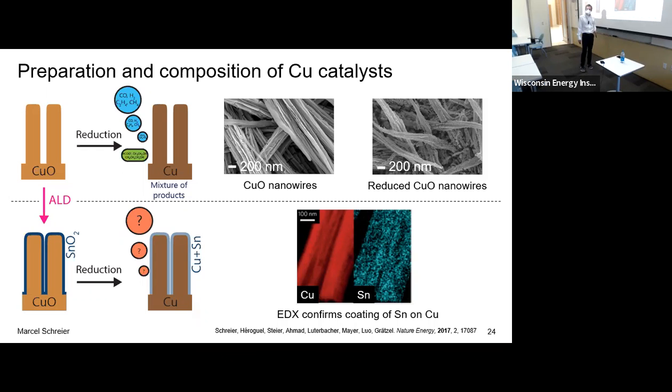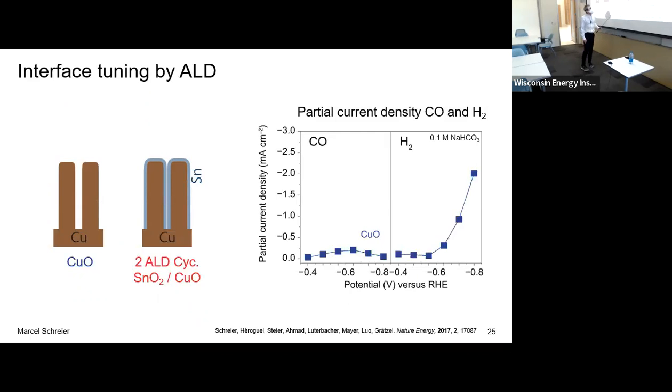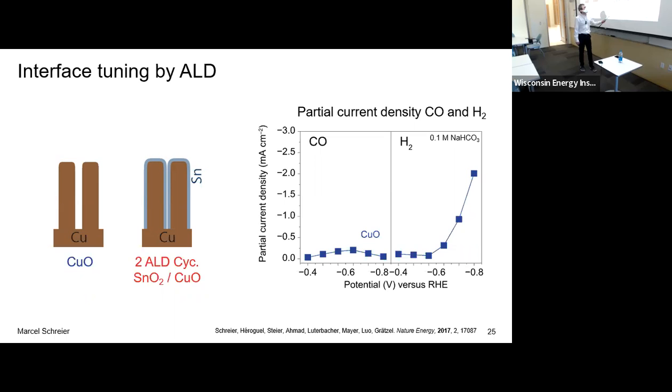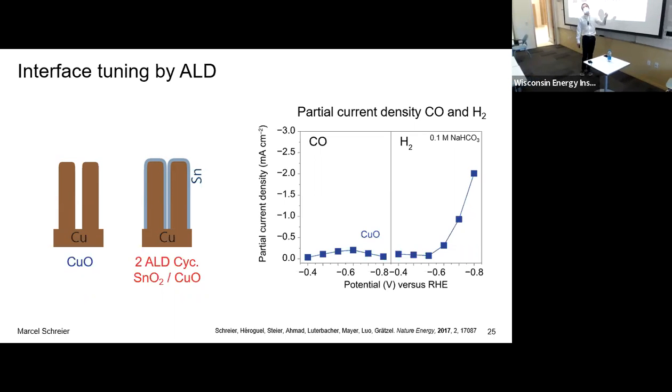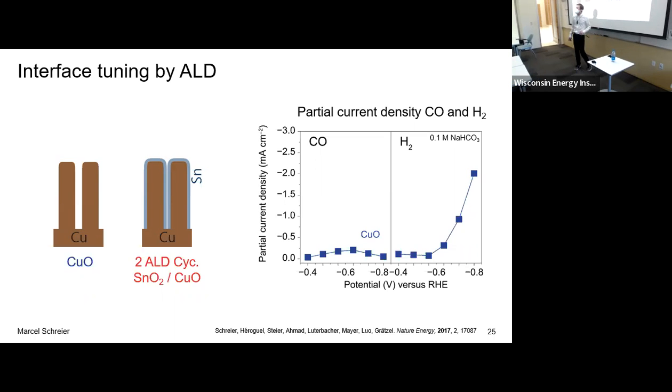And what is very interesting is the behavior of this catalyst in CO2 reduction reactions. So let's now see. When we look at the copper catalyst derived from the reduction of a copper oxide material, we can see that it produces almost no carbon monoxide. So here we look at the production rate as a function of the electrochemical driving force. And we see that we have almost no production of carbon monoxide, while at the same time, as we go to higher driving force, we get copious amounts of hydrogen. So I would say that this catalyst is pretty good at making hydrogen, but it is really not that good at reducing carbon dioxide.